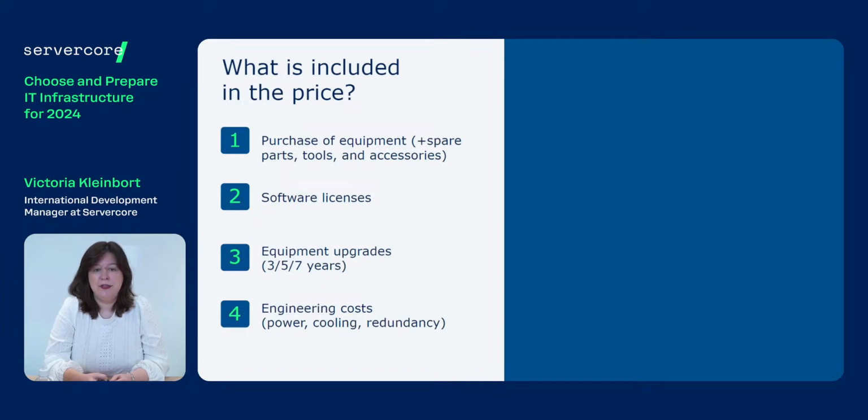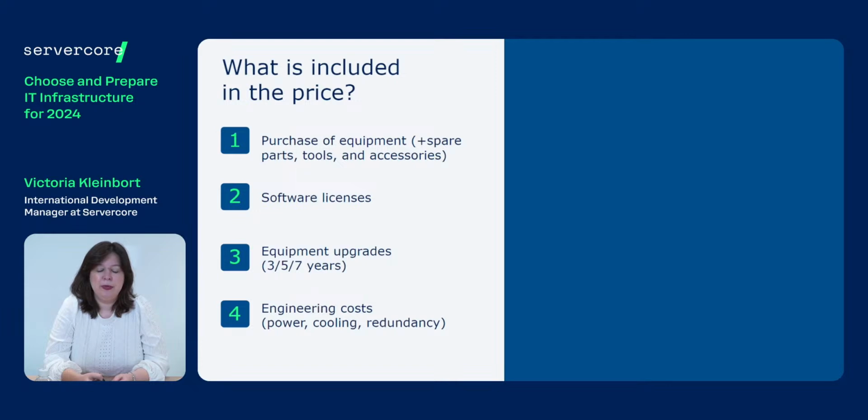Software licenses, this is also an important part because you're not just renting these. If you own your own server, you need to buy them. So for example, if you use Microsoft or VMware licenses, in this case, these are extra cost for you. Then there is such a thing as upgrade. We hope that your project will develop and you will need to scale, you will need to buy more advanced hardware, and for that you will need to buy additional equipment according to your growth. So this might be another thing that you need to plan in your budget.